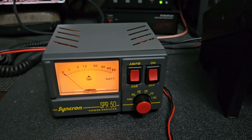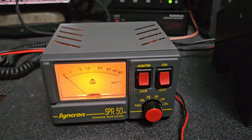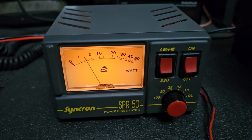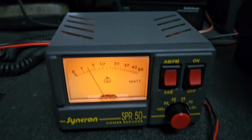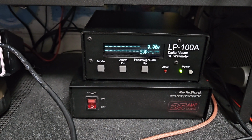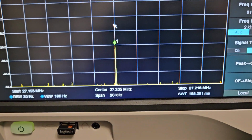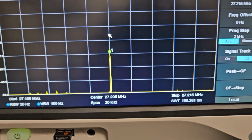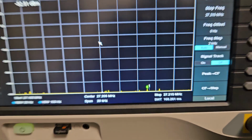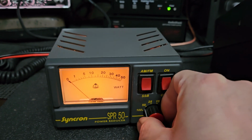So right now we're on this radio, and we'll just transmit right into it. You'll hear it click, because it does click. And we can see here that there's no power coming out of the unit, because this is hooked up to the test setup here, so the unit is dead. There's very, very small power coming out, actually negative 25 dBm, so there's a little bit of leakage, but that's so small that there's really nothing there. So it's ideally working.